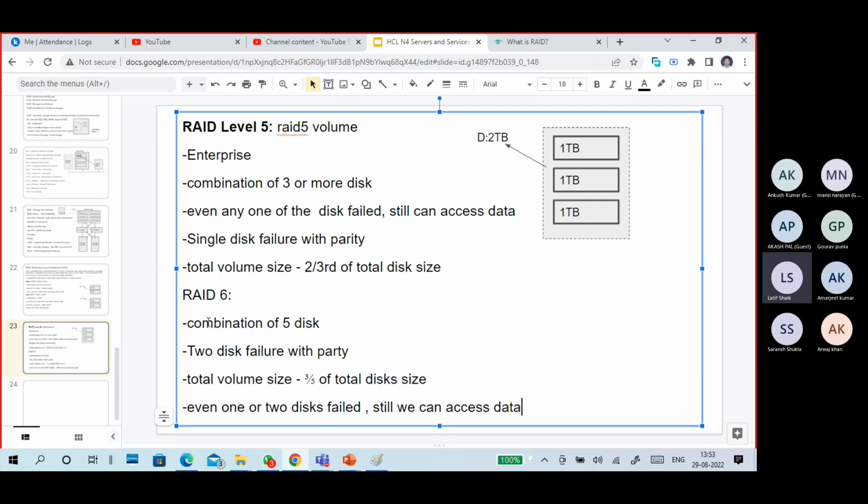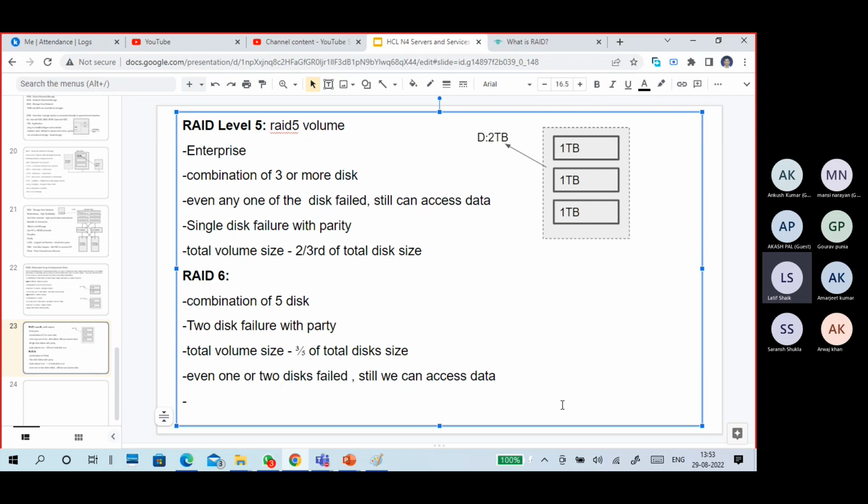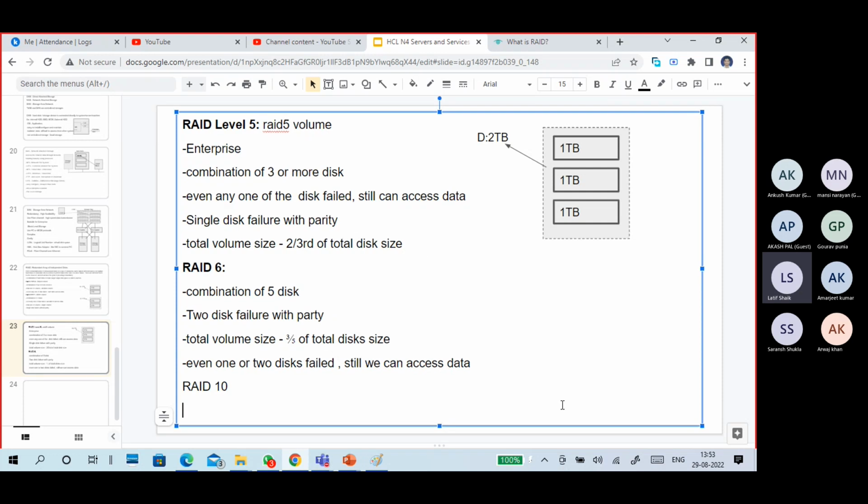Not only RAID 5, there is also RAID 10, and RAID 50 is also available.